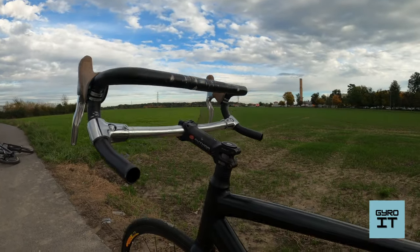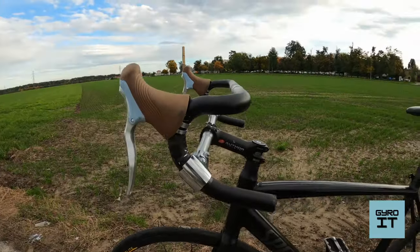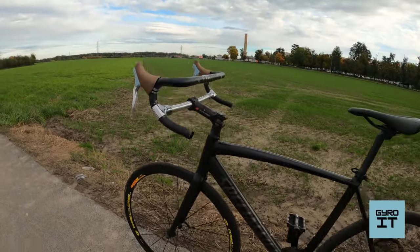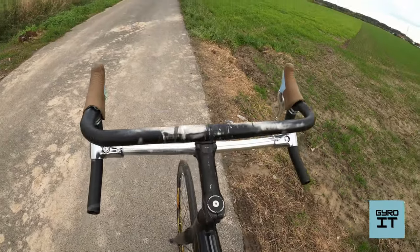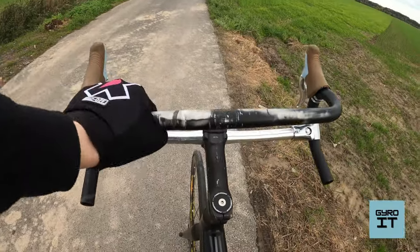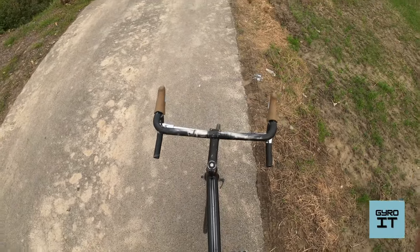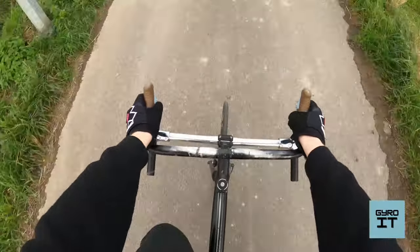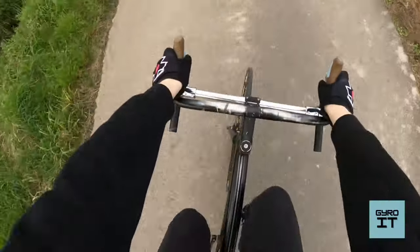Okay, it's time for testing. The handlebars on the bike look like this. I use my brother's fixie gear, Specialized Langster, and everything looks quite interesting. It is also quite comfy to hold.